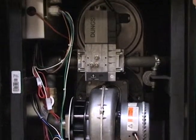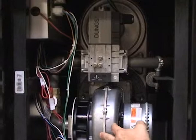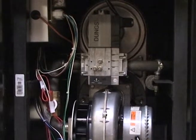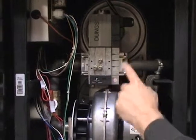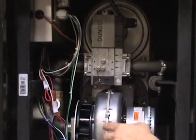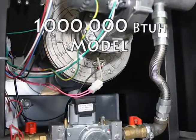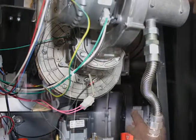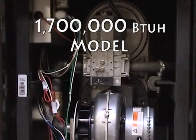The DC drive on this with pulse width control allows us to modulate the fan to only put into the heat exchanger what's needed based on the target set point on the common manifold we're trying to achieve. As we start to float away from the set point and require more energy, we increase the fan speed, which increases the amount of energy going into the heat exchanger into the water, and thus gives us more output.